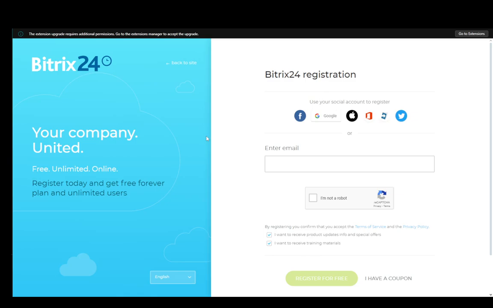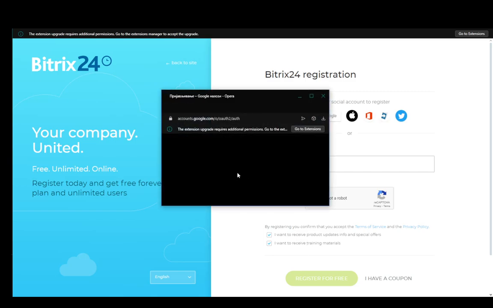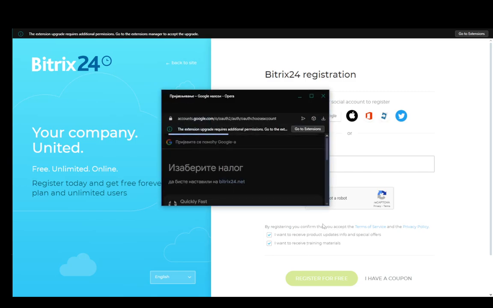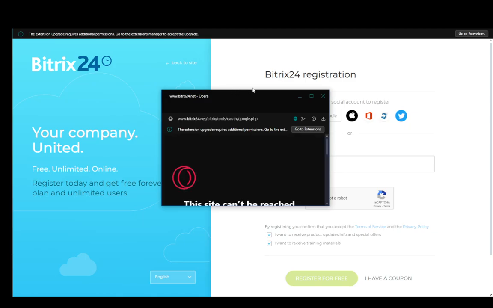But to set it up here on the web version, what you need to do is start registering your site. You just go to their site and click sign up or whatever the button says, I forgot. And once you're here on this screen, you can enter your email and create an account through your email, or you can use any of these services. I like to use Google, so I'm just going to use that, and I'm going to log in with one of my accounts. And once that logs in, it'll then provide me with a way to start making my account.